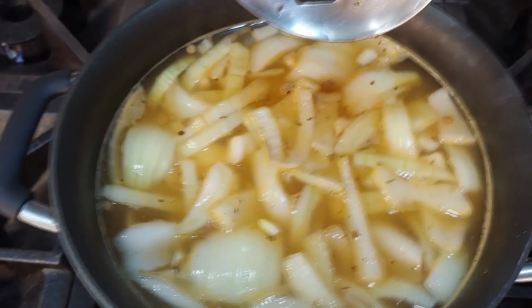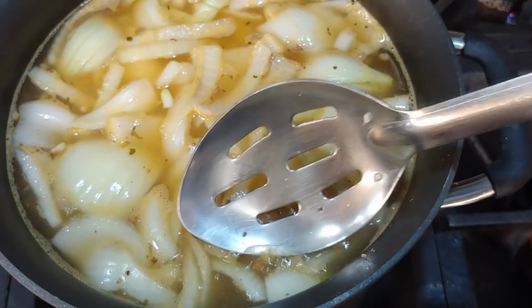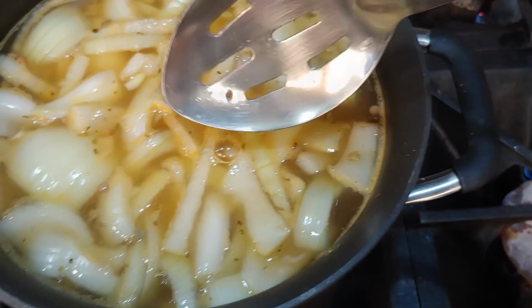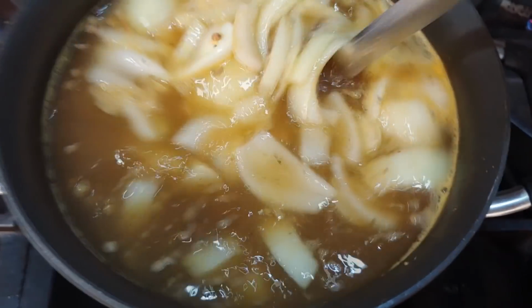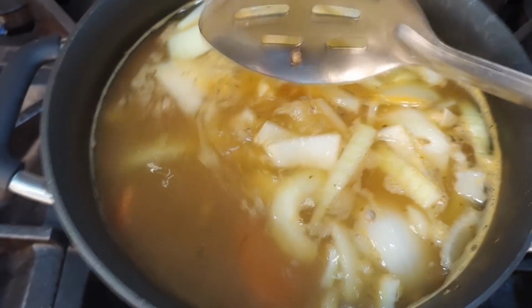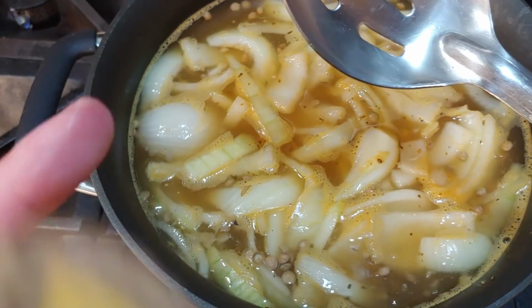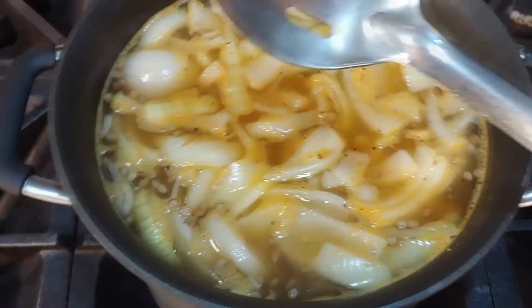Now hopefully it all cooks down proper, because I'm worried. And see how close it is up to the top here. There's not really much space left between the top here, but at least in hers it either cooked down or she drained a bunch of water out of it. So I'm gonna give this a couple minutes here, and then I'm gonna come back, and then we're gonna put in the vegetables like I said.